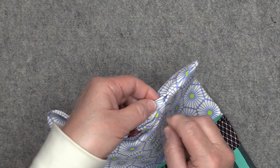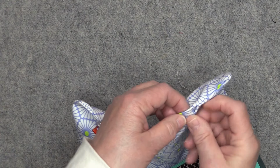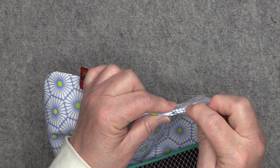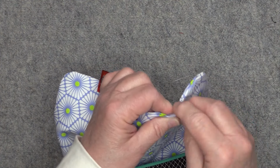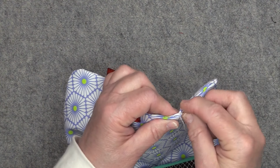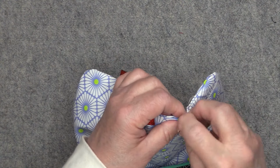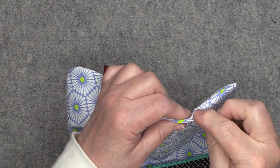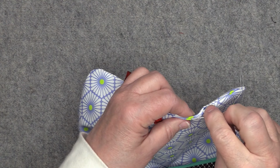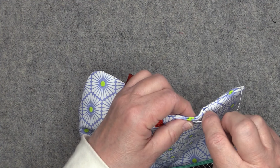I will open up the seam, and I want to get my needle up under one of the sides here and come out where the fold is. And then I'm just going to go back and forth from side to side, right in the fold, and just take a little stitch. And I just keep alternating back and forth until I get all the way across. And when you're done stitching this, you won't even be able to see those stitches. They will be buried within those folds.